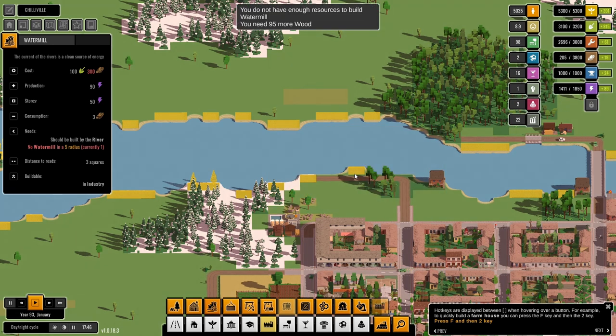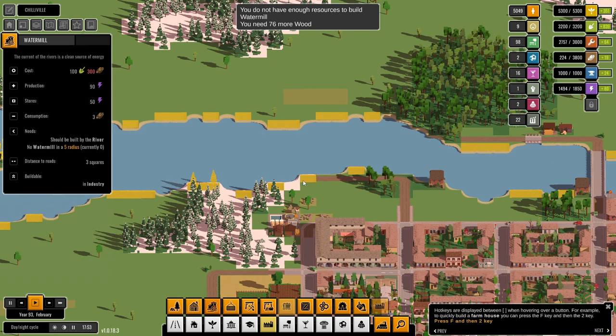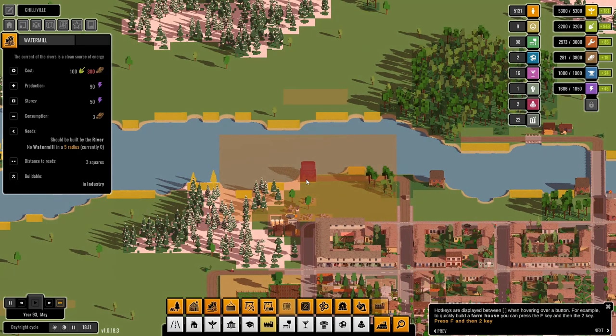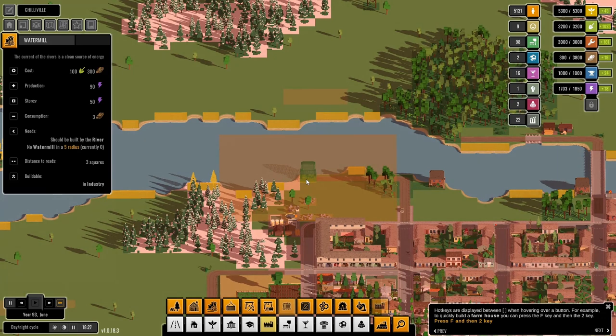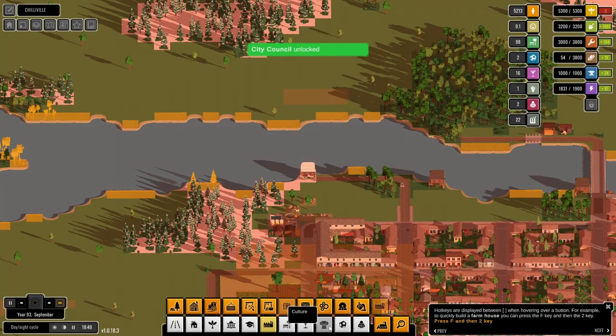Now we need more wood. That gives us 80 more power, and then we need more wood again. Let's go ahead and speed this up. I mean, we have been playing this on extremely slow speed. Our power is building up again. We got maxed out. Ooh, city council. Go ahead and put that in.